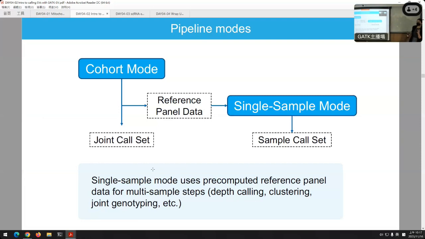But this mode allows you to still take advantage of the joint steps of the method by using pre-computed data from a reference panel of samples. I'll talk a little bit more about how to run GATK-SV in single sample mode later on in the presentation, but most of the methods will focus on cohort mode.